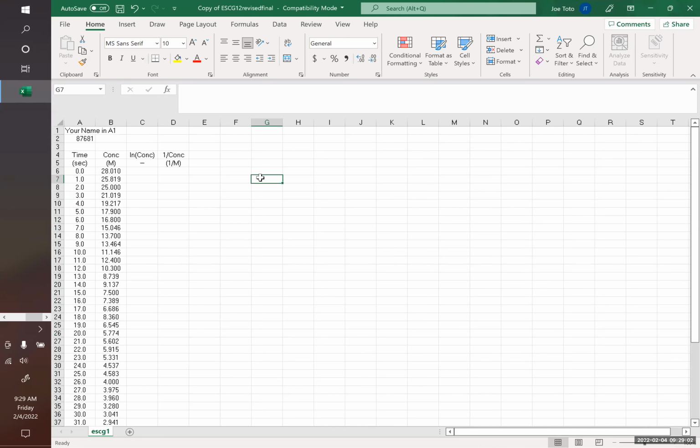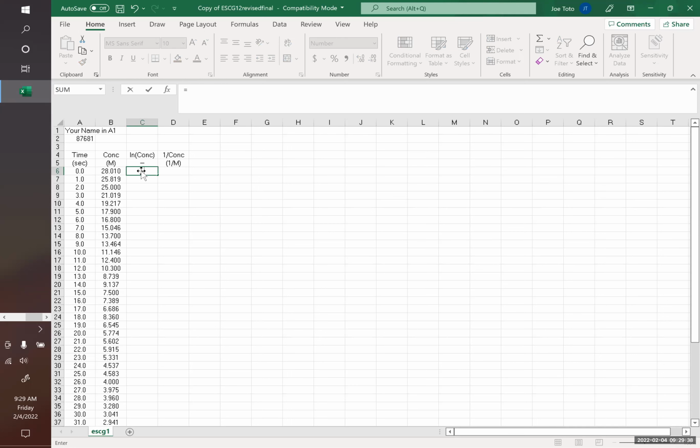Number 2 in your instructions says to complete these columns and make sure that they have the appropriate number of significant figures. So what does that mean? Well, these columns here, the log of the concentration and 1 over concentration, use this experimental data. So these generated columns of data should reflect the appropriate number of significant figures. So from my tutorial, I know how to put in equations and save lots of time so I don't have to use my calculator for each one of these operations.